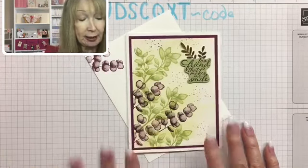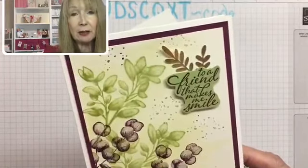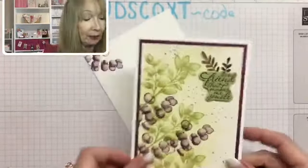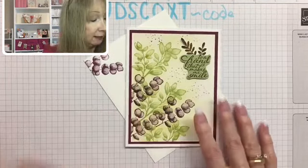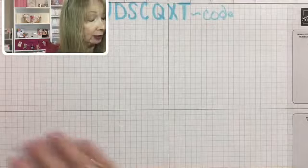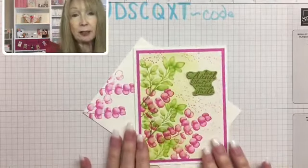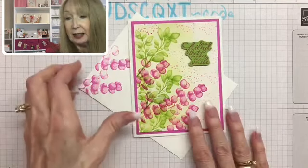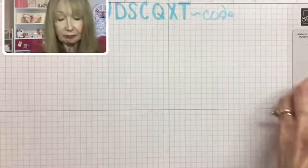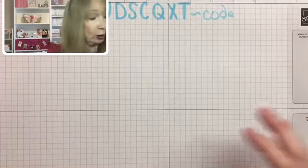And shimmery white has little tiny speckles of sparkle, I don't know if you can see it, but it also receives watercoloring really well. So I did this one for a sample for you, and I also decided to go very bold with some Magenta Madness. There's a very bold one. And then we're going to do something even different today, just so that you can see the different kinds of things and ways you can do this.